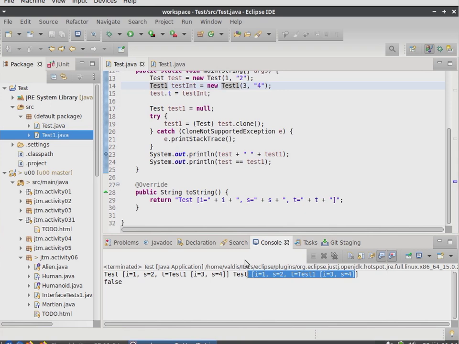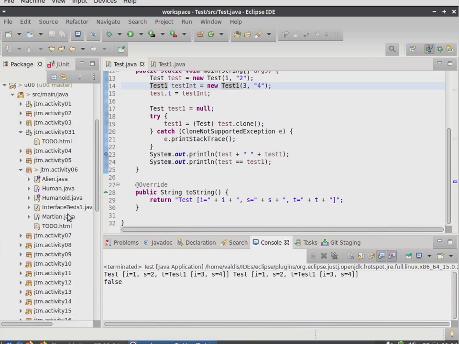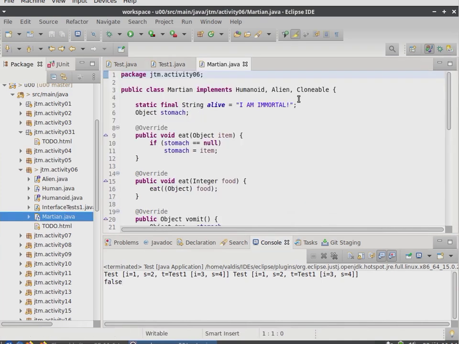Okay, maybe this will help us. So if this works properly, then the only thing we might try to do is here to declare that our Martian class implements the Cloneable interface.